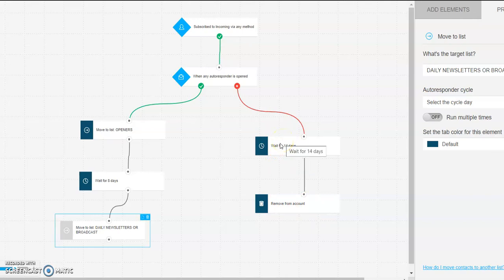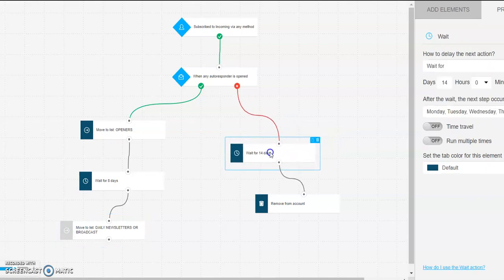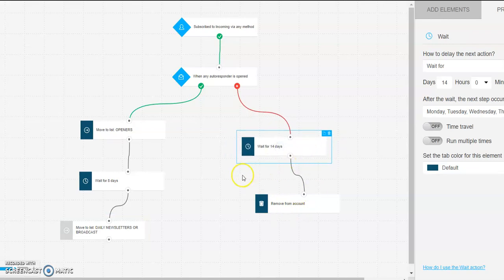Okay. So you can see here, you can change this 14 days to whatever amount you want. If that's too fast for you, because if you Google it, you may see 90 days, but no, thank you. Not for me. I'm not going to pay for you for 3 months if you're not going to open an email in the first 21 days. So I want you gone. This is how I keep a cheap autoresponder, and you don't need every single lead to open an email for you to make money. Okay. So only focus on the ones who do.